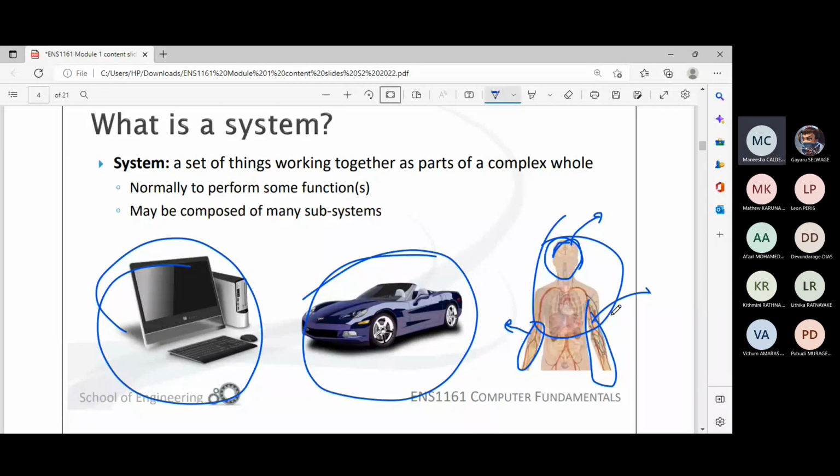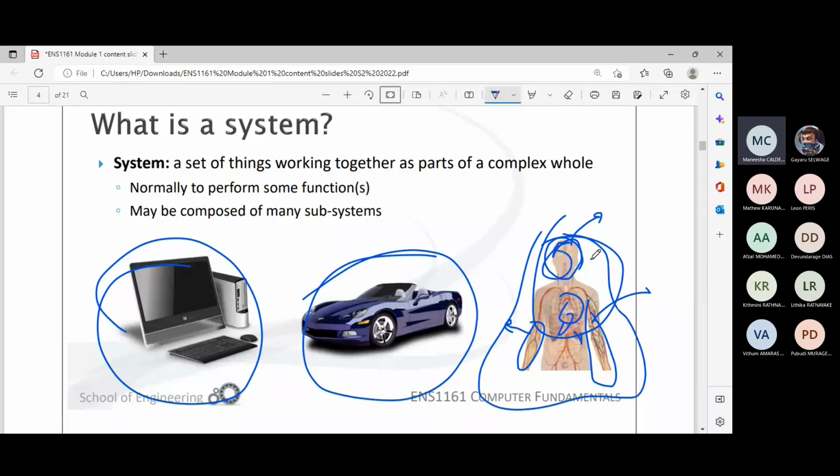We can take the heart out, lungs out, everything. We can take it out into separate parts. The important aspect is, once it comes to a system, almost all of these subsystems, your head, nose, brain, nerves, everything should be connected together. If there's some sort of disconnected situation in a subsystem.